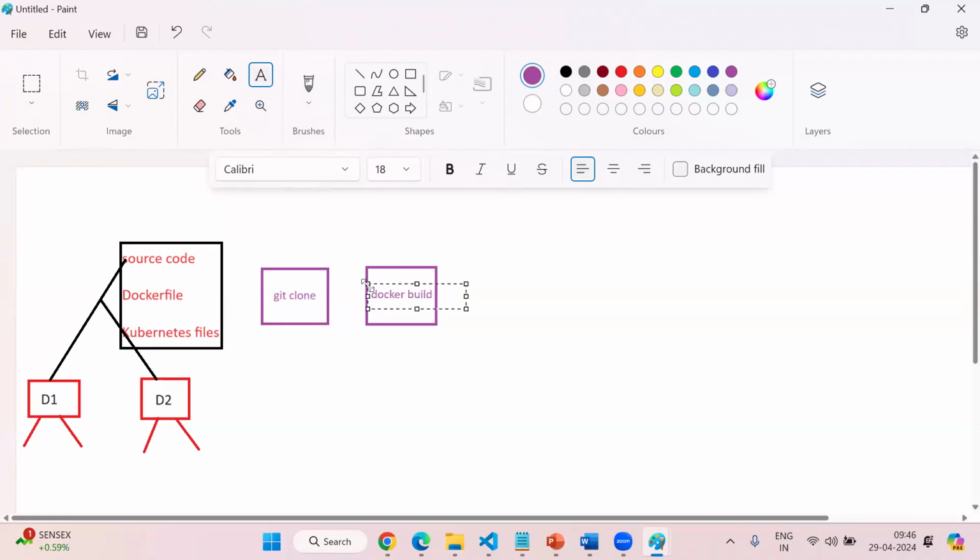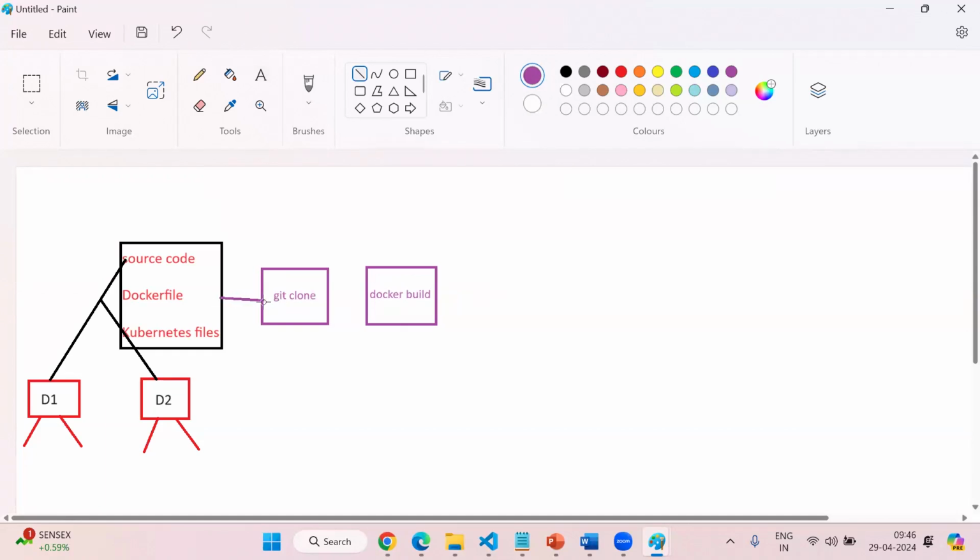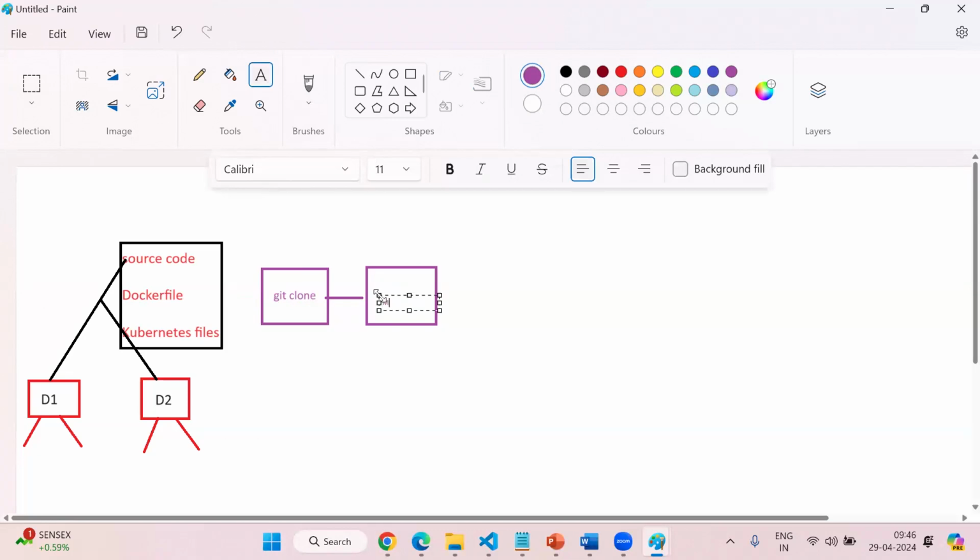So MVN, if it is a Maven related project, you can add it into the Dockerfile itself. Take a Maven image, multi-stage Dockerfile, we discussed, right? FROM builder, and we can copy with --from the first stage like that. Otherwise we can add one more stage like MVN install in between. Let's better add MVN install. So MVN install if it is a Maven project, and the next one is Docker build.